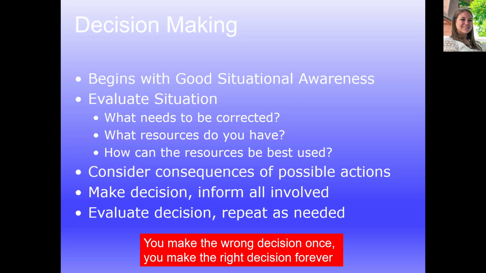You get to make the wrong decision once for you and for the patient, but you can make the right decision forever. You can keep making the right decision, keep advocating, keep doing what's right by you and your patient forever. But that wrong decision, just one time. Only once do you get to do that.